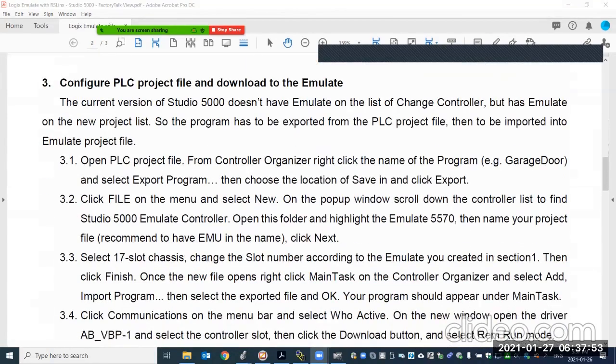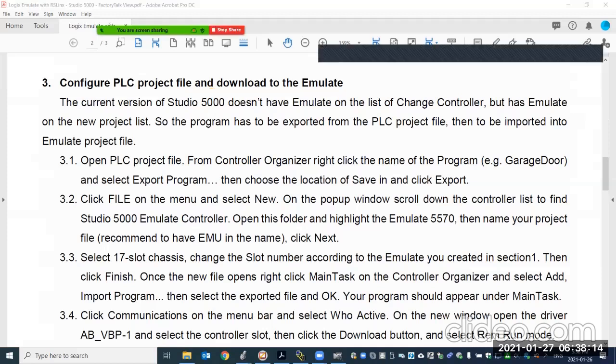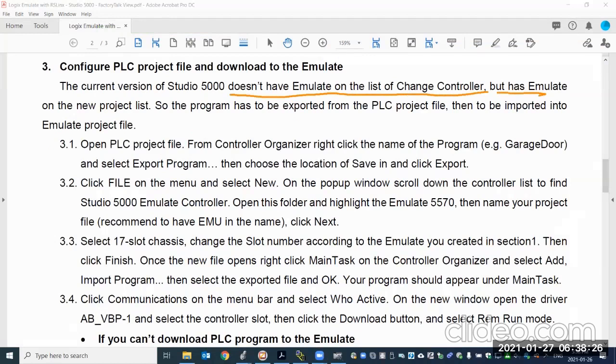On the next page, it's the PLC project file. You need to reconfigure it and download to the emulator. This is something that Rockwell didn't help a lot with. If you watch my other videos, I mentioned this. There's a bug right now in the current version. The current version doesn't have the emulator on the list of change controllers, but it has the emulator on the new project list.